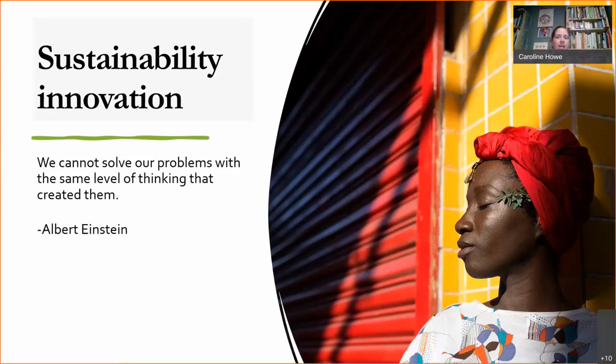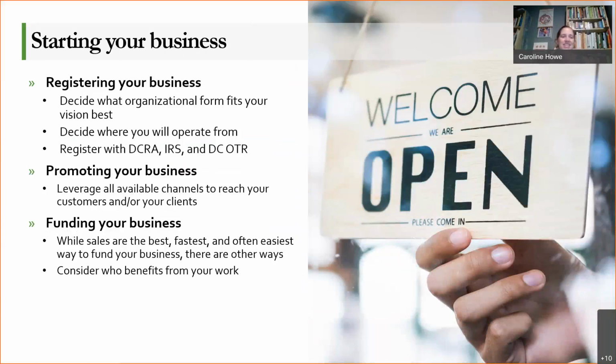So in the next 10 minutes, we are going to do a flyby. You now have this business idea. You've gone through the business model canvas, you've developed a business model, and you've developed a financial value chain that can support you and your staff. We're then able to move to, how do I actually get my business started in the district? So in 8 minutes, I'm going to give you a flyby of those steps.